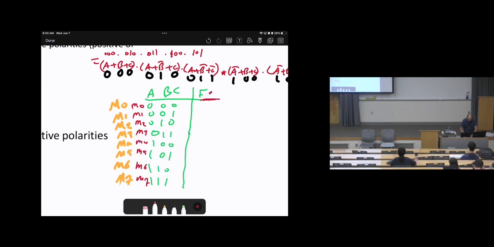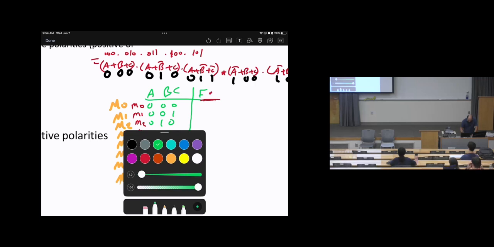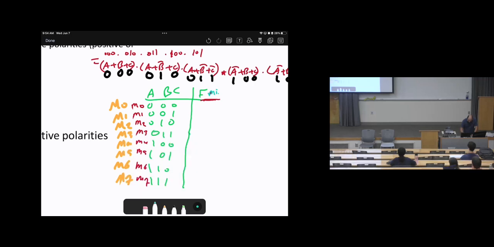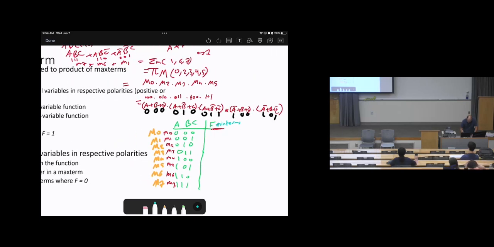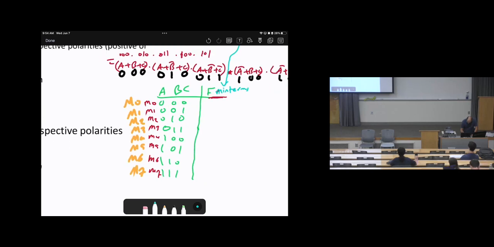Let me make it here, min terms. Min terms are basically the location of ones. So in min terms, f equals 1, 6, 7, right? So in min terms, I'm going to put it here. At 1, here is 1. 6, here is 1, 7, here is 1. So the remaining are zeros. Do you agree with me on this?